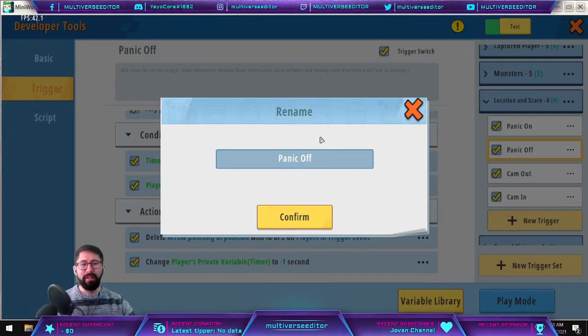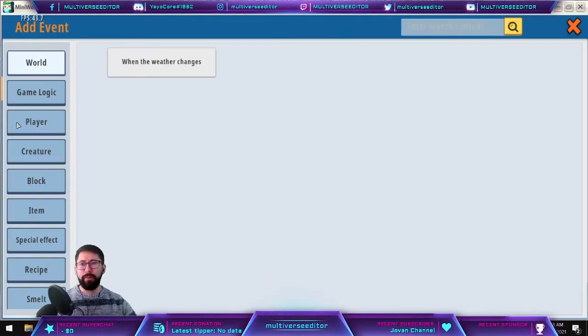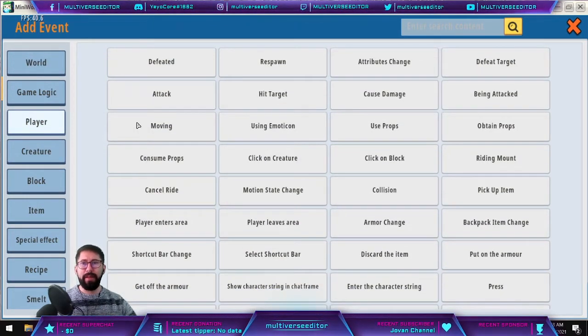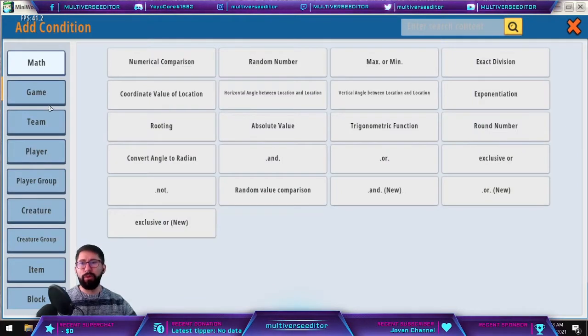Okay, so now that you have created the trigger that is going to be panic off, what you are going to do is put the next condition, okay? You are going to go to player, and the event is going to be moving, okay? The action is going to be that the timer time is going to be zero. Remember the timer that we just created? We are going to check that.